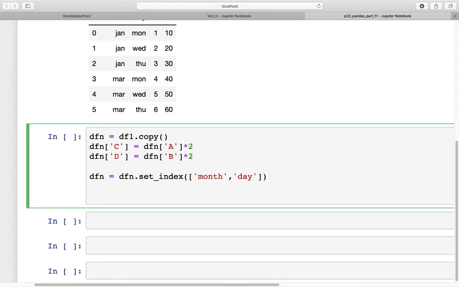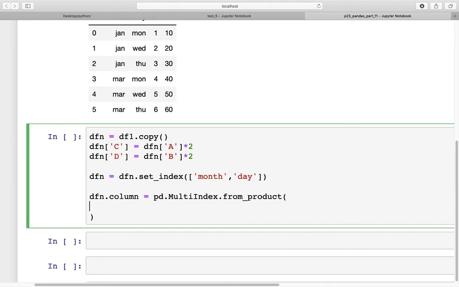And for columns we are going to create a new layer using the pd.MultiIndex.from_product command. Here within a list, we need to give 2 tuples.